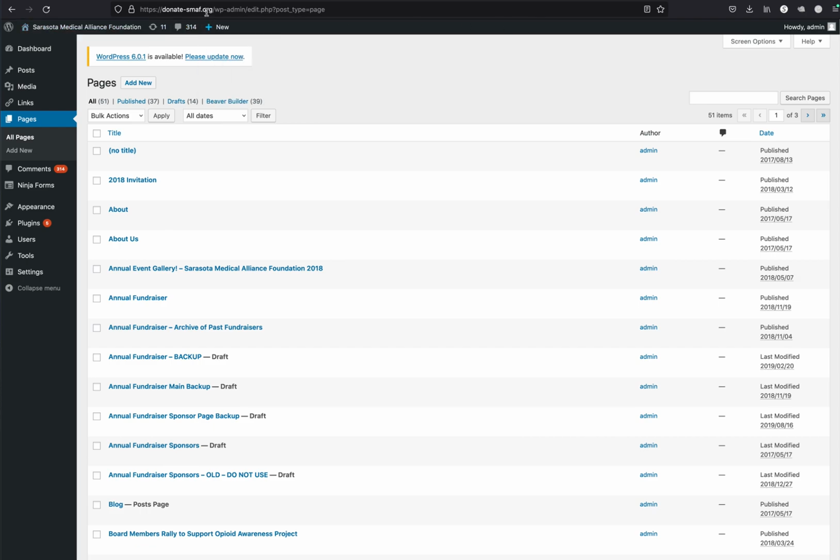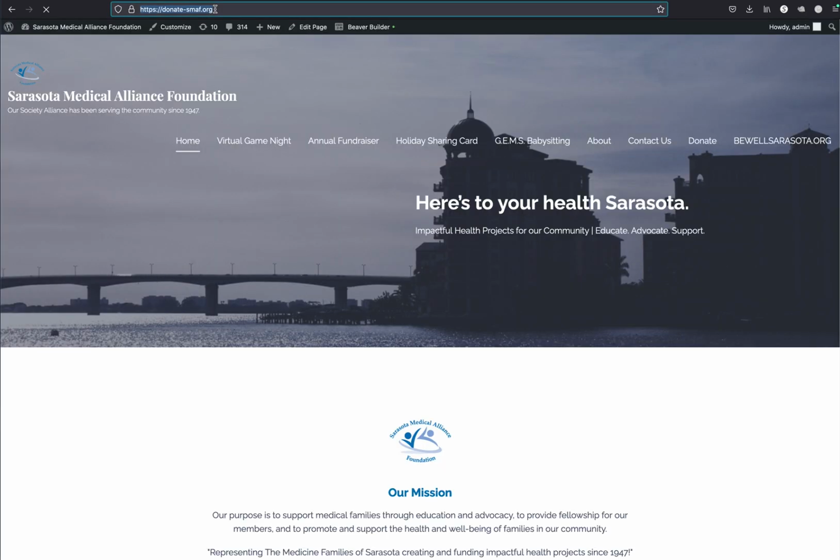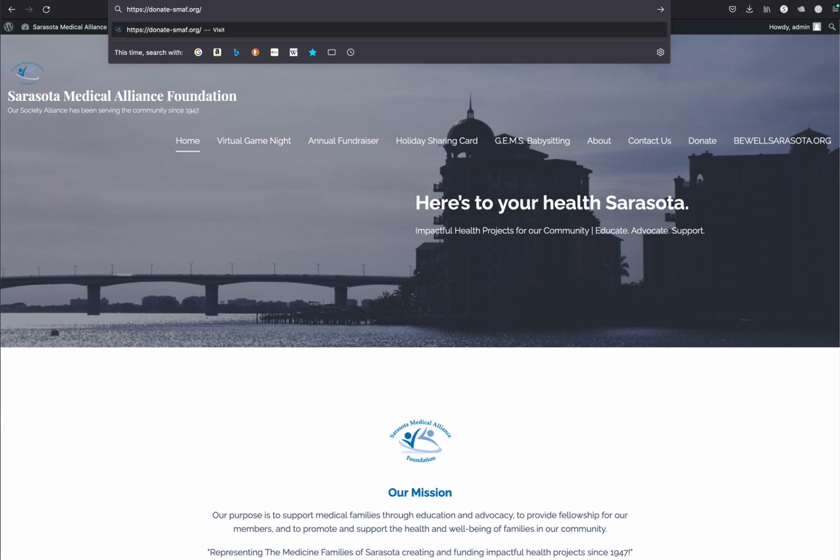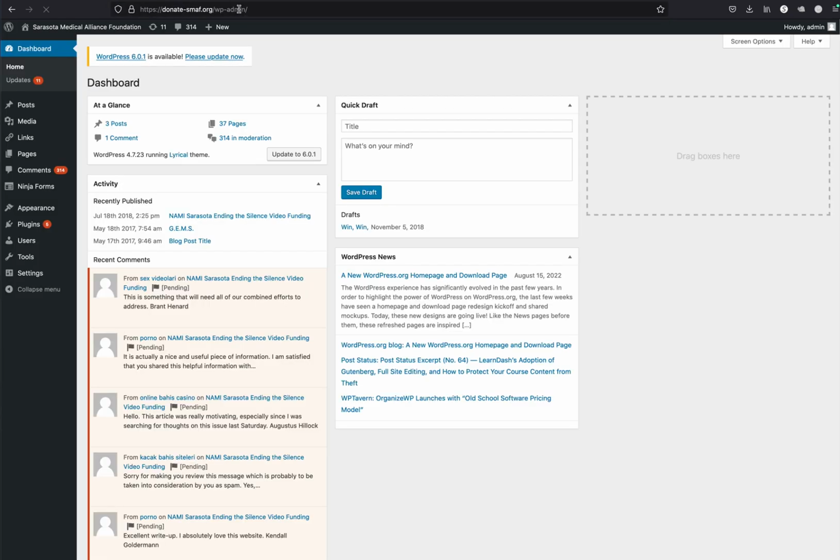Okay, so all you have to do to get in here is go to your browser and type in our web address. So if you want to update the foundation, you type that in, add the following /WP, which stands for WordPress, -admin, like administration, hit enter. It takes you to this login page that dumps you into the dashboard.